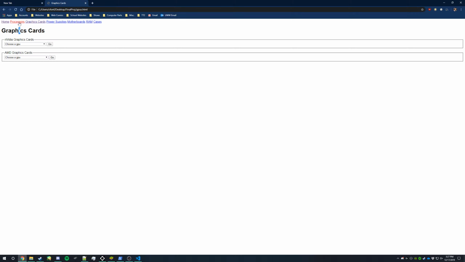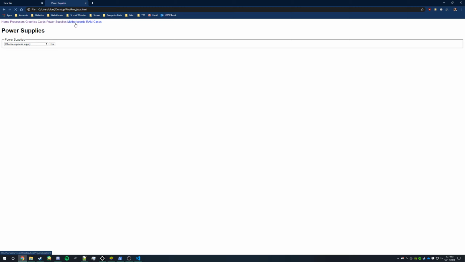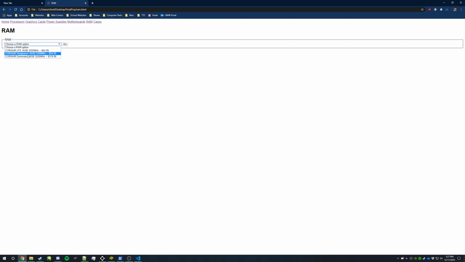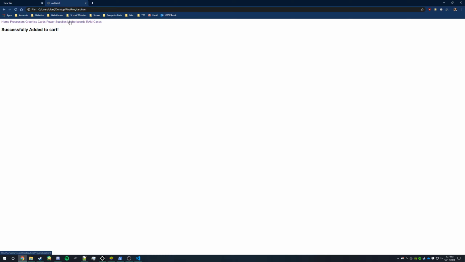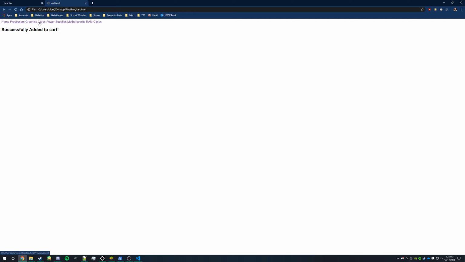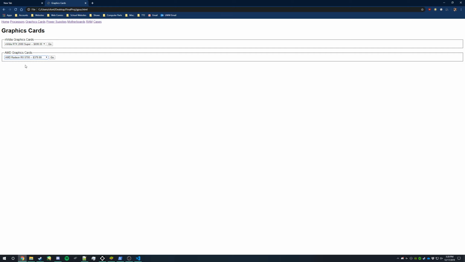But as you can see, we can navigate through all of the categories, and I just noticed that for some reason when you click on motherboards, you don't have access to the cases. All of these will work for the most part. Clicking on any of these and then go will add it to the cart. I'm just going to do that real quick to show you what's happening. I lied. The motherboard one apparently does not. I think I forgot to implement that JavaScript in there. But all of the other ones will in fact work.